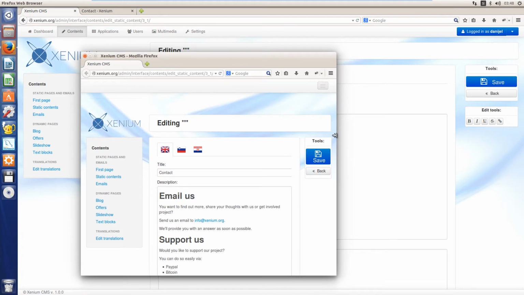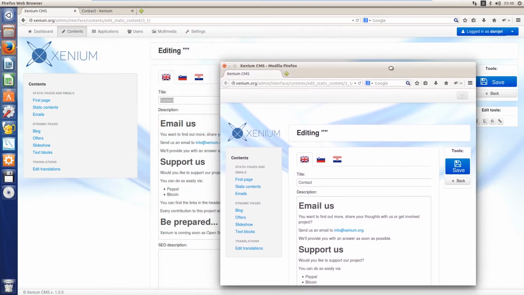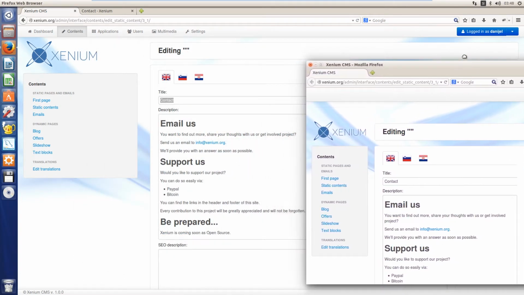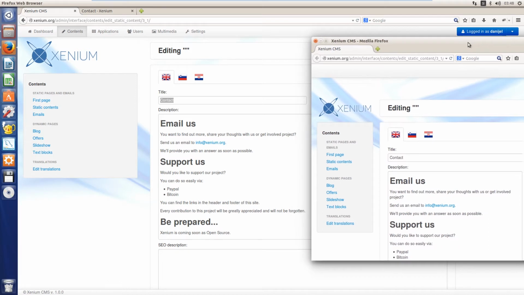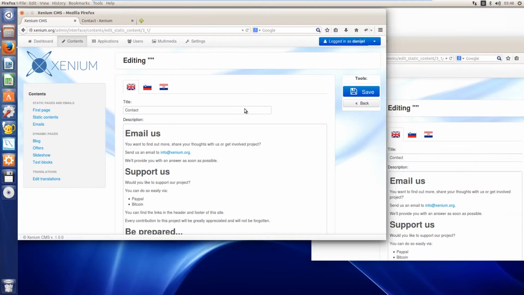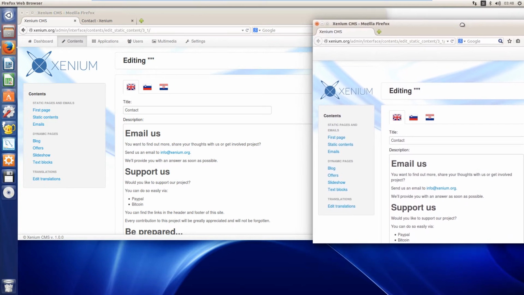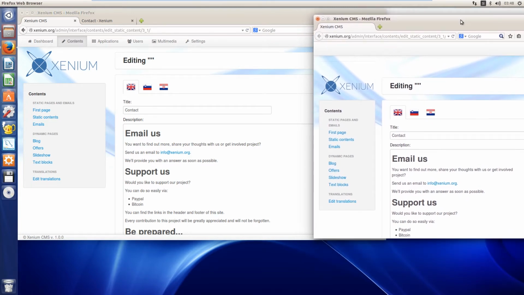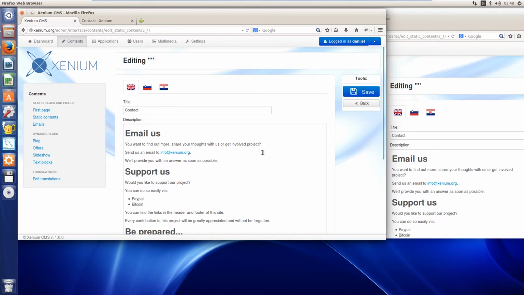Okay. I think this should be enough. Just drop it by the side. And now this one. Yes. Cool. So I will make changes in this window, and the changes will also be shown in this one. So let's just type something in here.